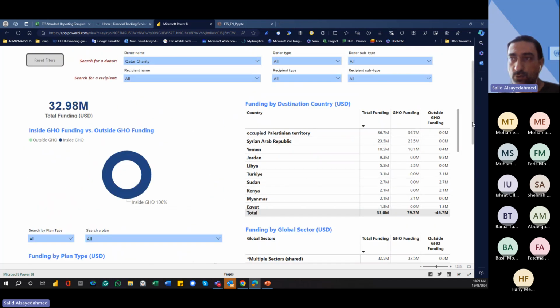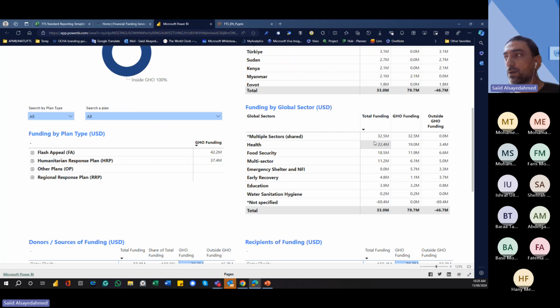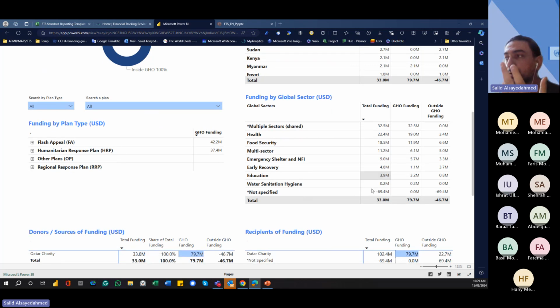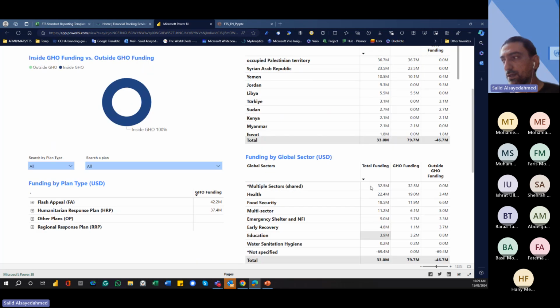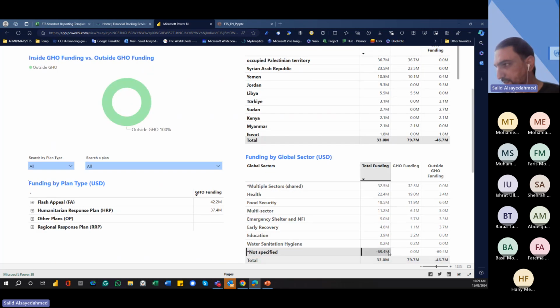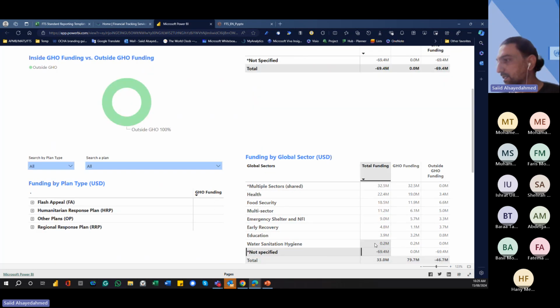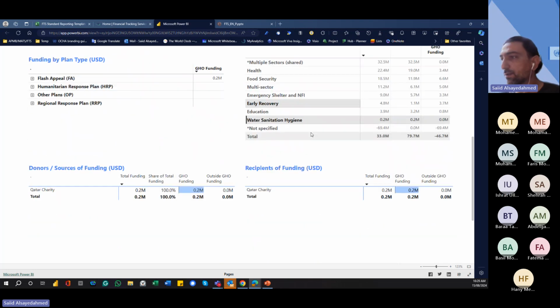I can tell that out of your 33 million, there was 22 million for health, 18 million for food security, 11 million for multi-sector, etc. You see? And just forget about this unspecified amount. It sometimes appears because of the API, and we will remove it.